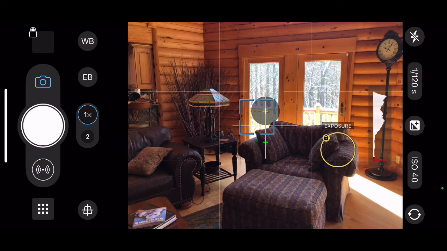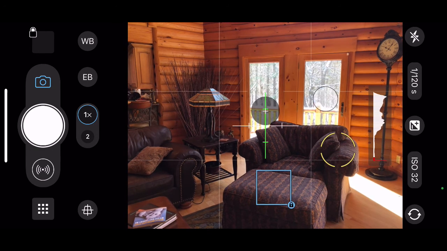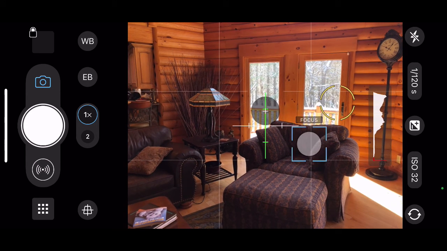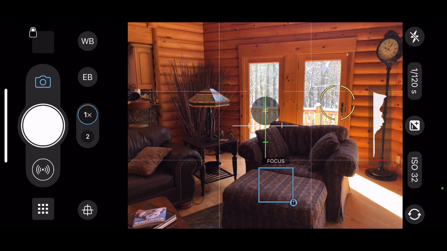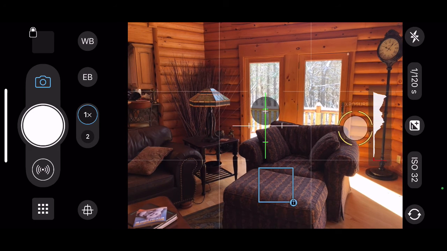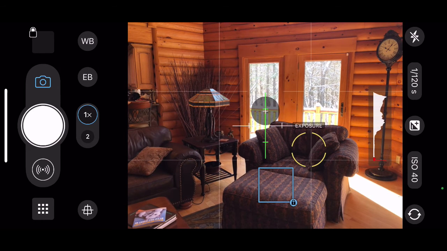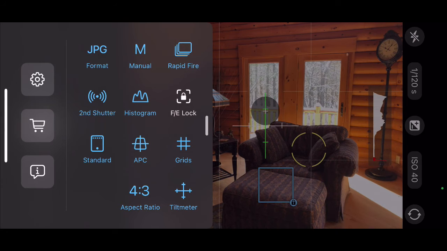So let's say that was a coffee table with some features on it, and you want to make sure that's very sharp. You would move the square one right there, and you would take the exposure back to the bright lights at the window, and you would be able to expose differently. If you wanted the chair to be brighter, you can go in there and expose it for the chair. Go back to, oh, it's turned off, all right?